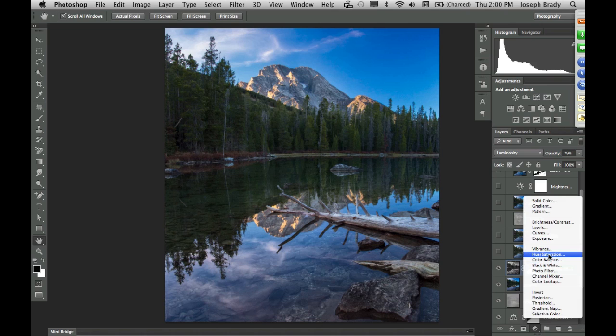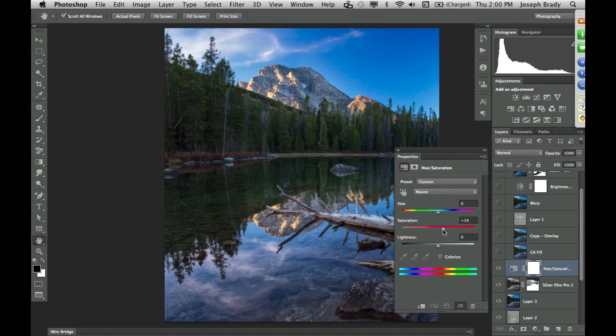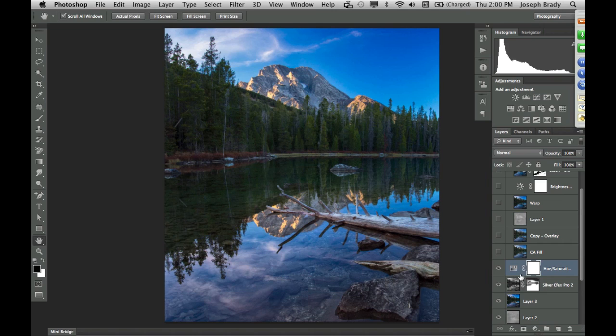Because doing that luminosity of a black and white does take away some saturation. So let me just increase that back a little bit. And yeah, just 10 or 12 points. I think that works. Let me see that on and off. Yeah, I like what it's done. It's brought some of the blue back. And yeah, I think I've got a finished image.